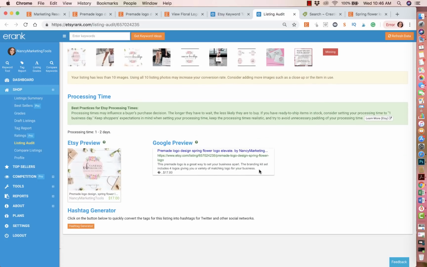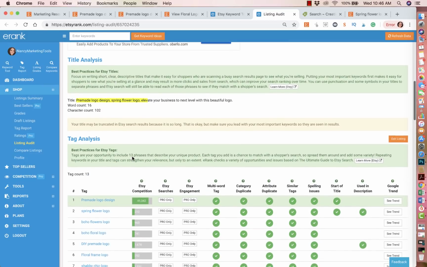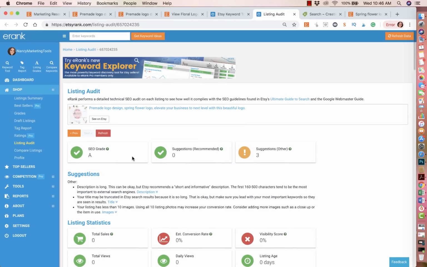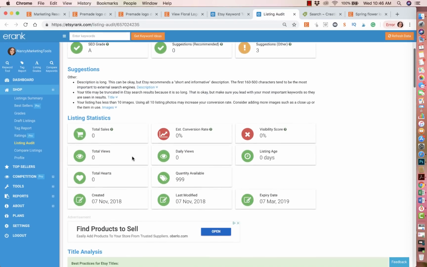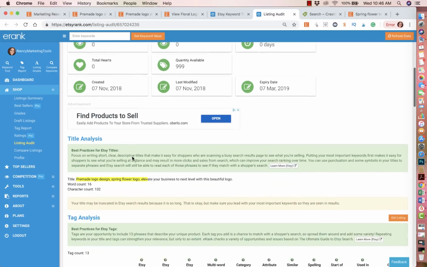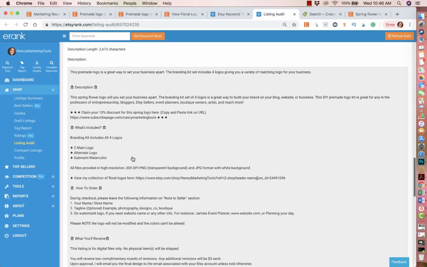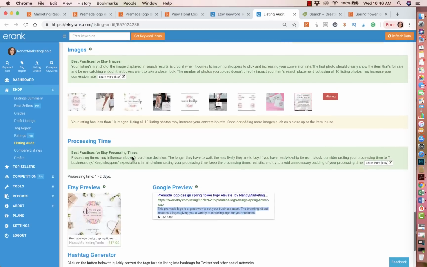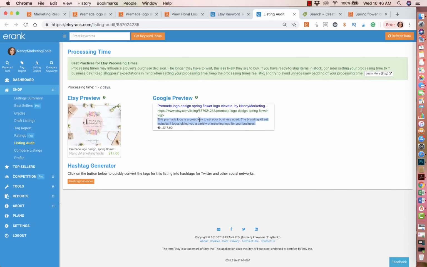So my Google preview, do I have a good meta description? Yes, I do. And do I have a photo that's not cut off, that is precise, that people could see it and understand what I'm selling? Yes. So this is the proper way to do an Etsy listing from your title to your listing description to the type of keywords you're using, how to place them, your photos, your meta description, and your actual listing photo.